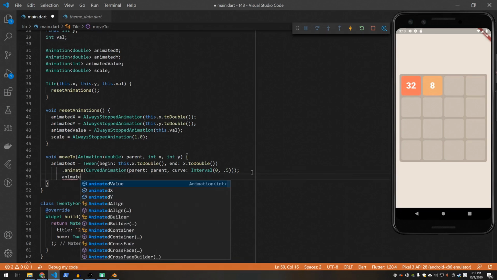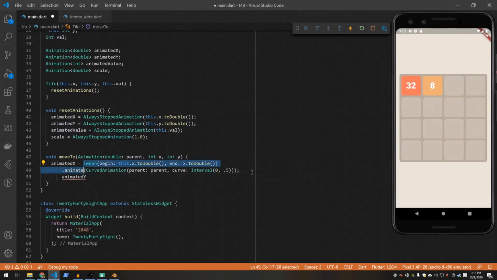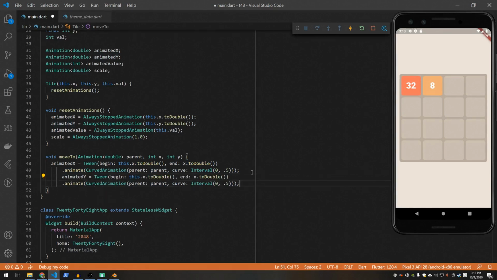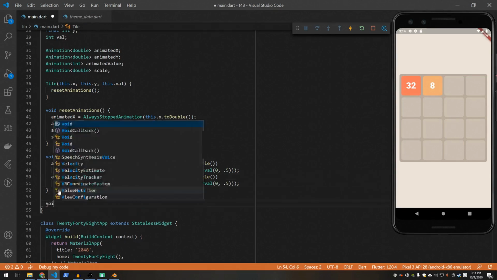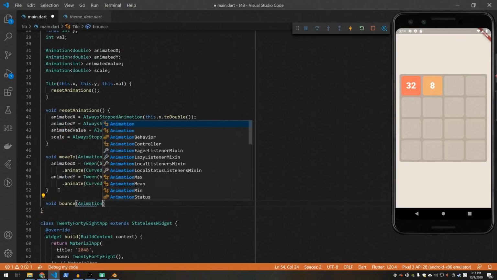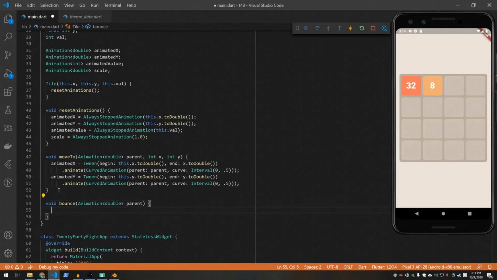So let's finish this. Animated Y is going to look pretty similar to this, except using the Y coordinate. Another animation I'm going to need is a bounce effect. This is just going to be a tween sequence. I'm going to expand outward and then shrink back down.